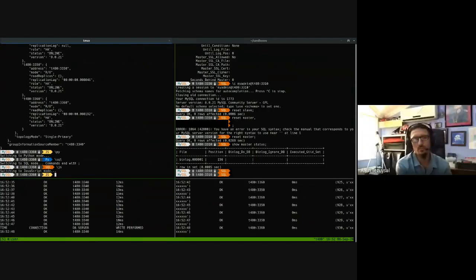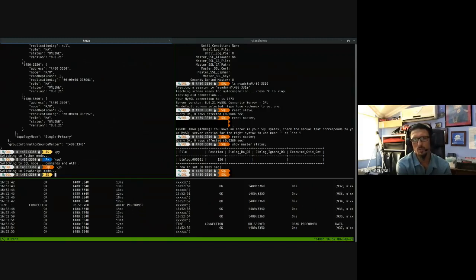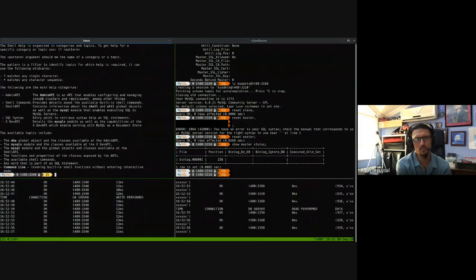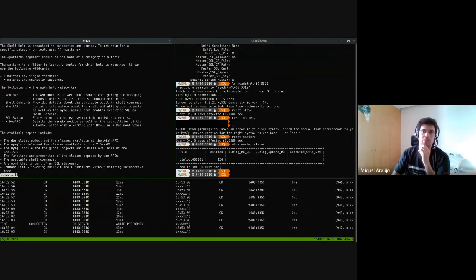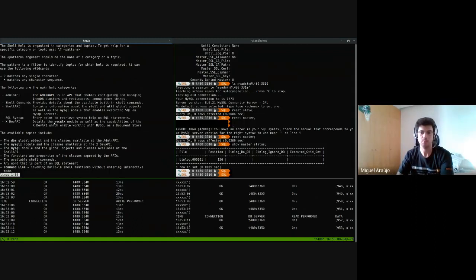I have a question. Same as Morgan, when you have the commands, is there a help or a kind of quick FAQ or cheat sheet for the rest of the commands? Yeah, so you can start here with /help. It will tell you the main help categories: admin API, shell commands, shell API, xdev API.